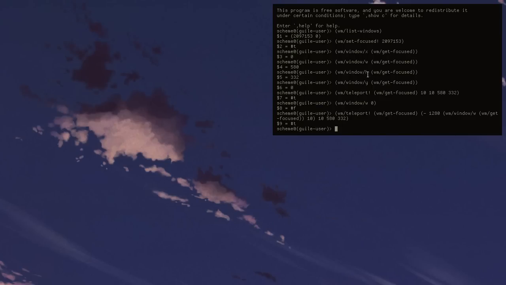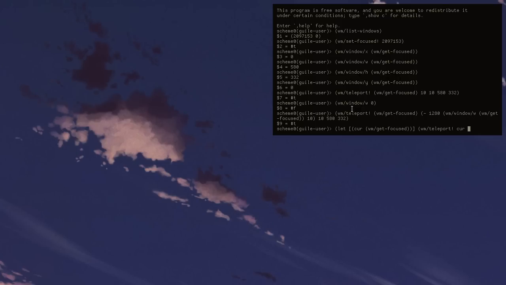As you can see, that's neat and all, but this is not good enough, right? This is why it's important that this is scriptable in Scheme. You can do things like let, and I'm gonna put in brackets here, current, for example, and that's gonna be current, WM get focused, and that's going to be a bound variable in the let. I just want to do the same thing, WM teleport, but now we can use current, or I should call it cur just to make it shorter.